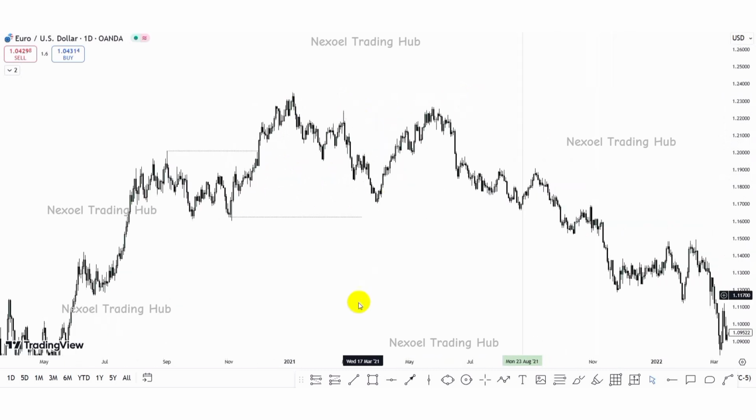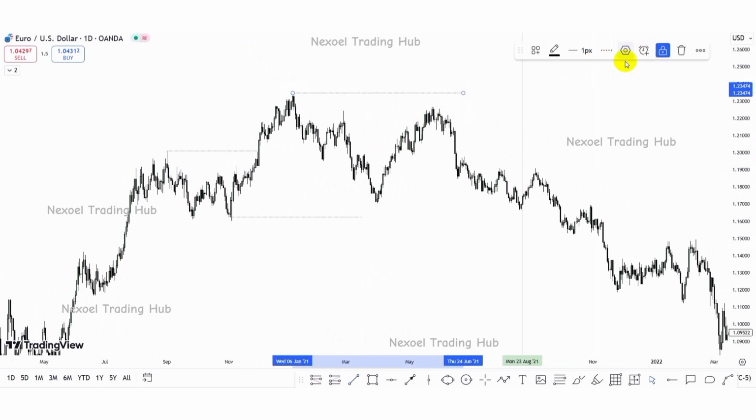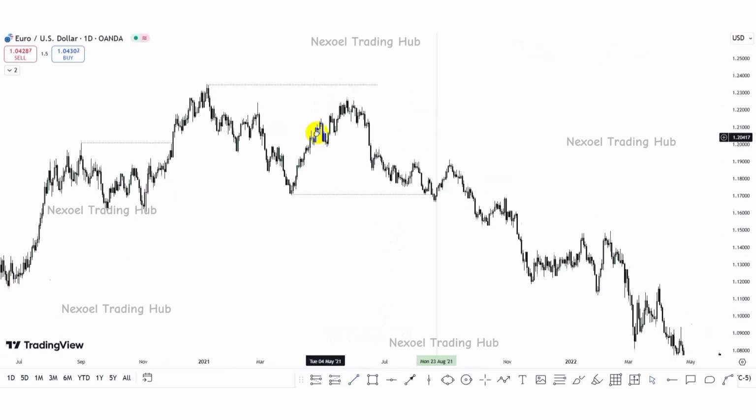Now, your anticipation is to see that price would take out this high point, right? The high. But now the market failed to take out this high. Rather, the market returned and then took out the newly created low points. So this is where we now have the market structure shift.